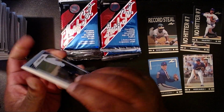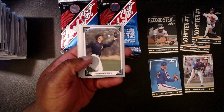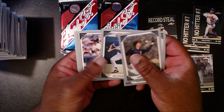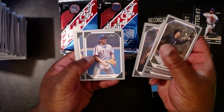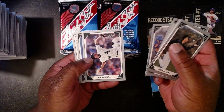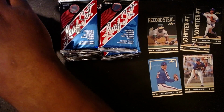I have a stack of wrappers right outside my desk here. Alright, Darren Jackson, Dana Kiker, Bobby Thigpen, Dave Howard, Mike Heath, Tony Fernandez, Andy Van Slyke, Kevin Elster, Mike Maddox, Vance Law, Donnie Cox, Scott Bankhead, Jack McDowell, George Brett, and Team Checklist.